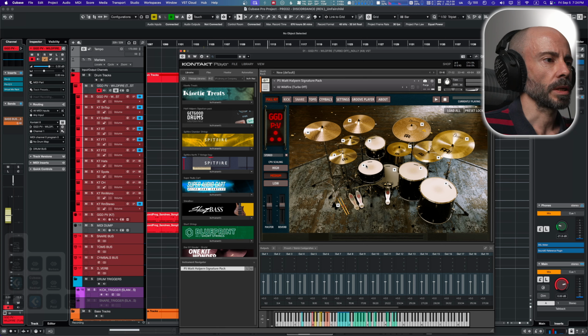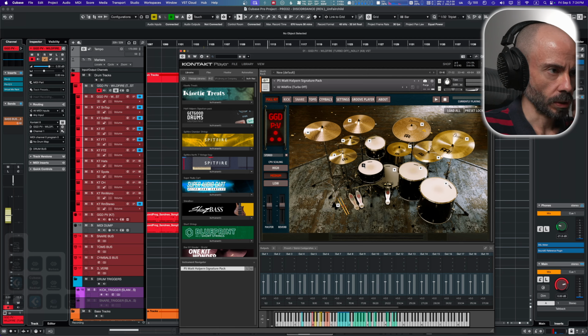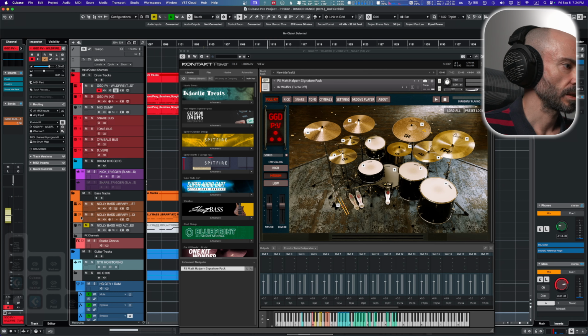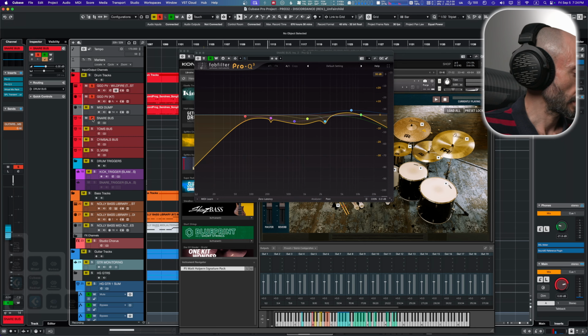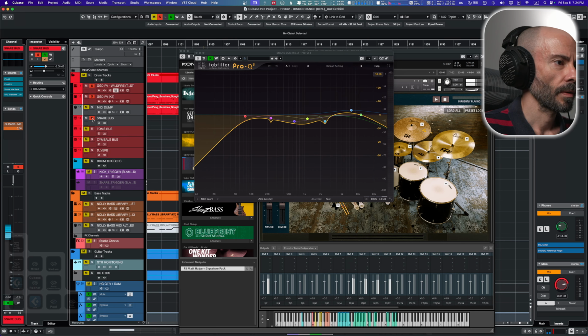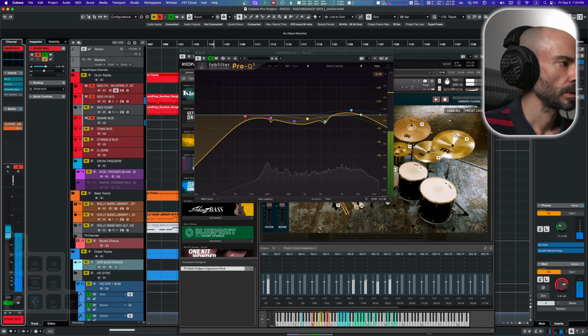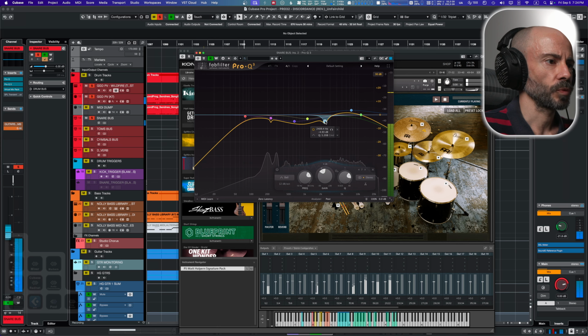So I had a bit of a problem with the snare. I don't like how the snare is sounding now. This is basically the low snare, low tuned. So the last thing that I did last time was in the snare bus. I put another cut here at about 2.5K.